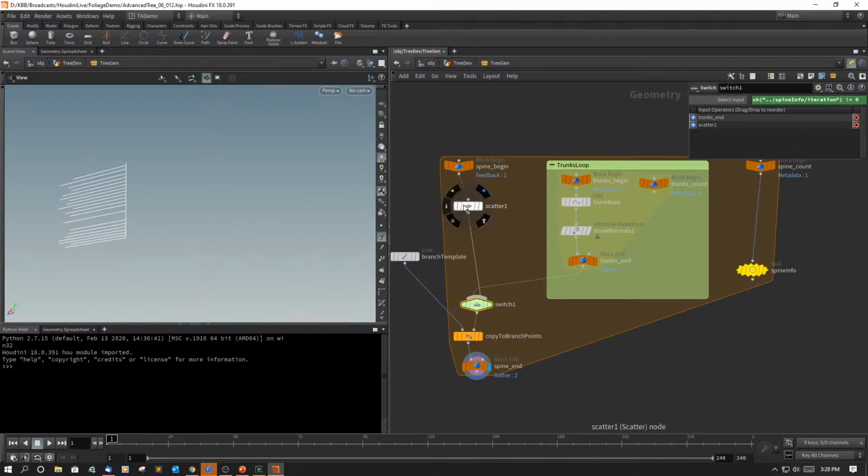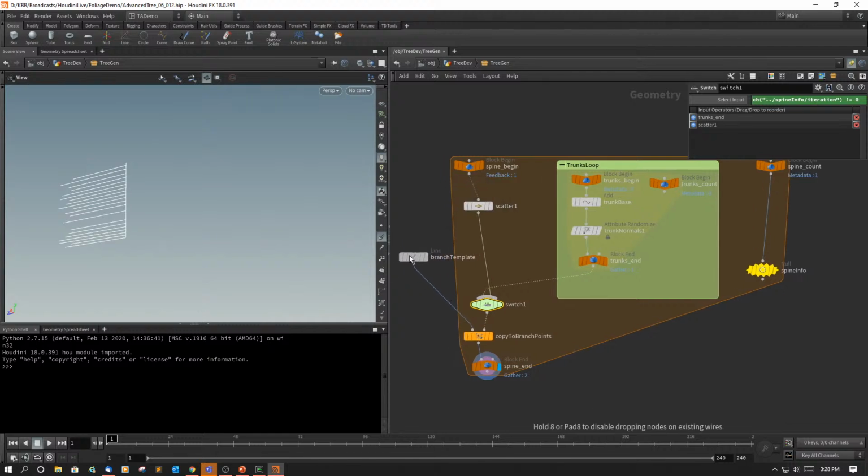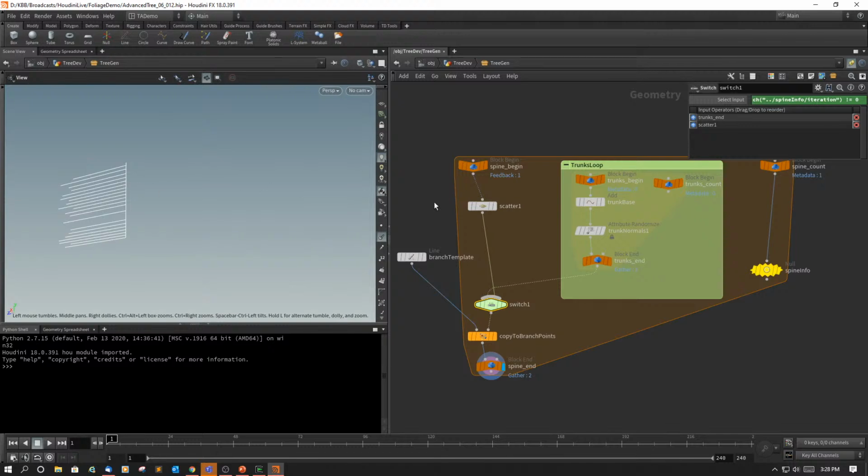Look at that. What this did was copy a branch for every one of our new scatter points that we created over here. If we put the node around here, look at that. If we go along here, our spine goes right here. Here's our straight edge, and this has just 2 points. But what this scatter does is insert a whole bunch of points in between there. And then it says, okay, use this branch or this direction instead of this one, and then copy this branch template to every single one of these points. And voila, there we go.